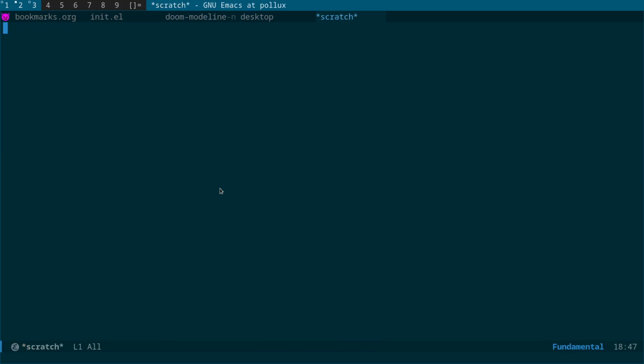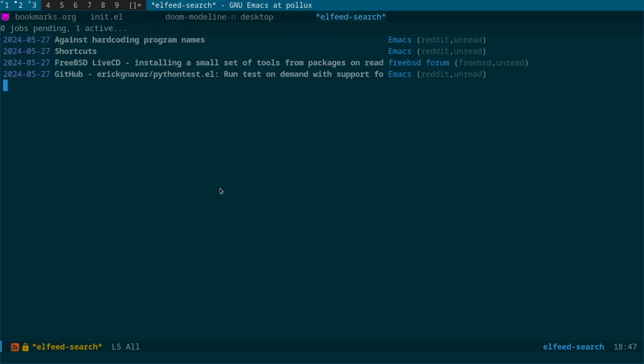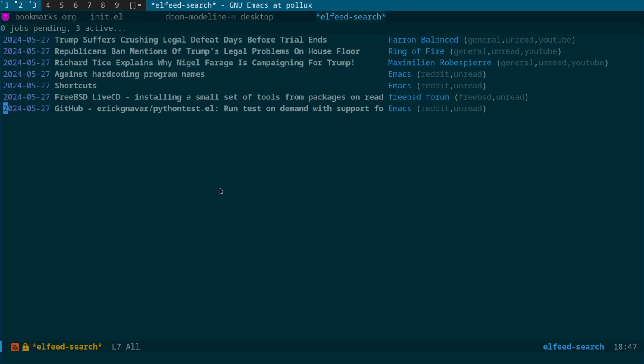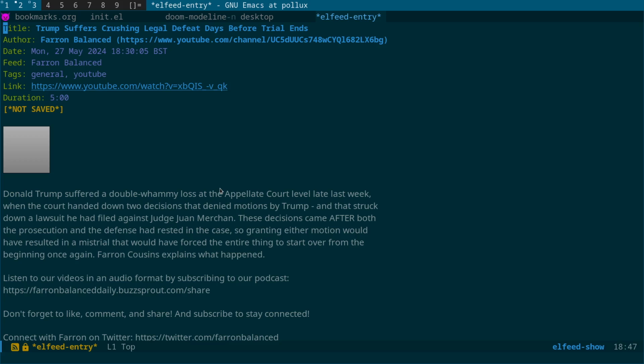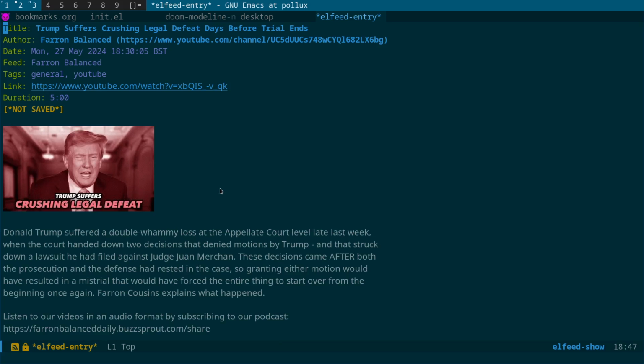So if I come across here, see if I've got any. Okay, yeah, there we go. So this is elfeed, and what I have is elfeed-tube and elfeed-tube-mpv installed. What this allows me to do is subscribe to YouTube channels or playlists with Emacs, and then actually have them displayed like this. I can now open this video with MPV from within Emacs. So Control-C, Control-D.